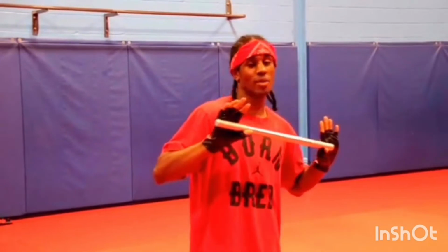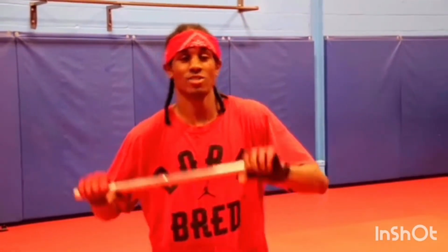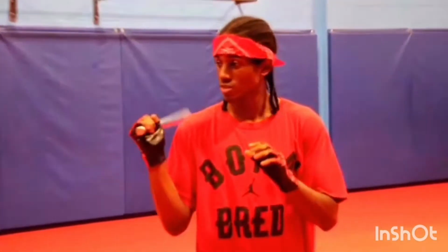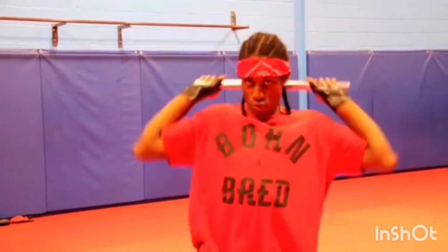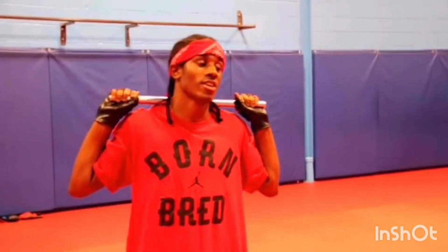So what we're gonna do today is I'm gonna work on some basic striking and some basic whips with this little thing here. All right, so first things first, I'm gonna do a couple warm-ups, a couple of stretches, and then we'll get into the strike.